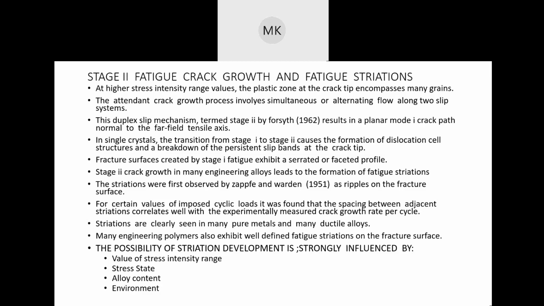Many engineering polymers also have striations in them, because the way that they were designed, they are also designed to take a lot of fatigue loads and everything. So that's the reason why. The reasons why striations develop in materials are because of the stress intensity factor that is applied, and the alloy content, since different kinds of materials act in different ways in the formation of alloying.